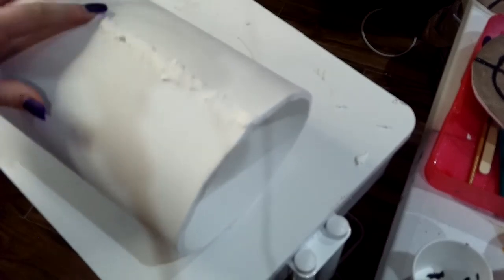Now we're just gonna get started on the painting of it. So I've got the brown paint water mixed up. I've made this just a little bit darker. Added a little bit more paint, so we're just gonna see how that affected it. It didn't really affect it in a bad way. It definitely will require less layers though, so that's good. Thank God.